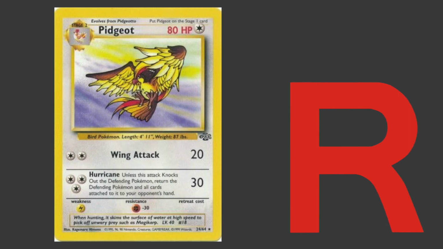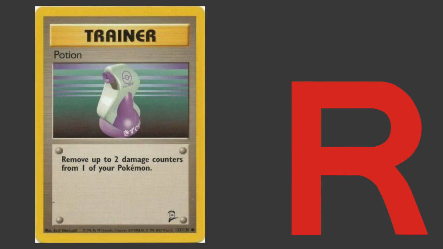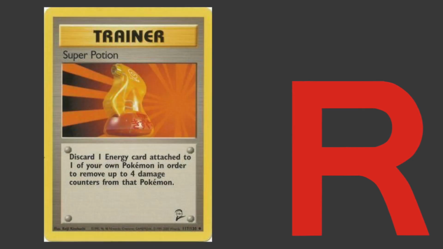Sadly, that's also why this deck fails, is because it can't decide if it wants to be stall or disruption. It just does a bit of both, but doesn't do enough of either one to give you a reliable win condition. If you did want to go full stall with this deck, that's also an equally viable choice. Really just take out the Bills and Professor Oaks, replace them with potions or super potions, add in a 4th super energy removal, and that's really all of the tweaking you need to do.